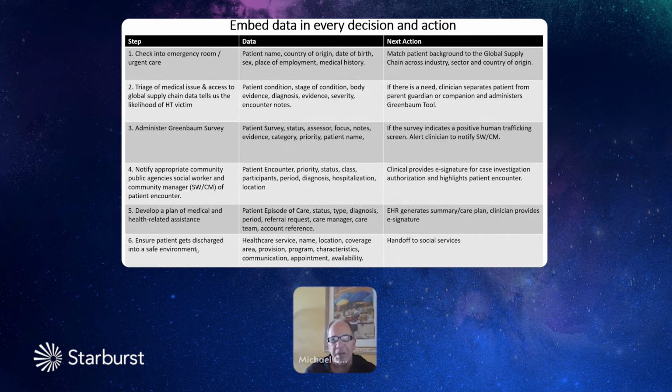Step 5, a medical plan is developed. There you can see the data associated with that step. And the next action, where we generate a care plan and distribute that care plan to all concerned. The final step, the patient will get discharged into a safe environment. You can see that we have access to data, including that of the healthcare services that were provided, along with any specific information relative to the healthcare services. And the handoff happens at that point.